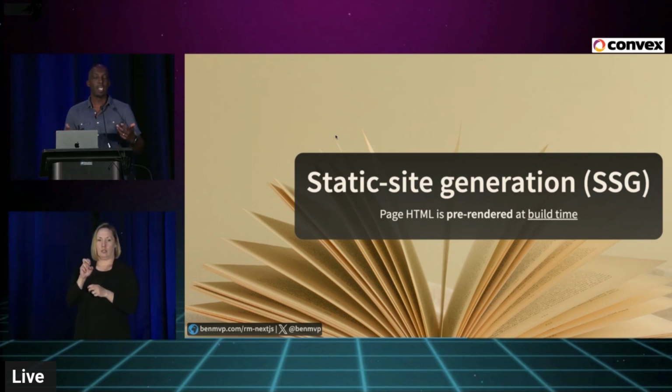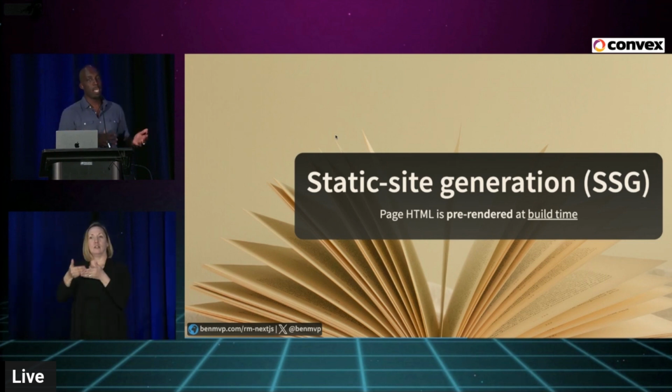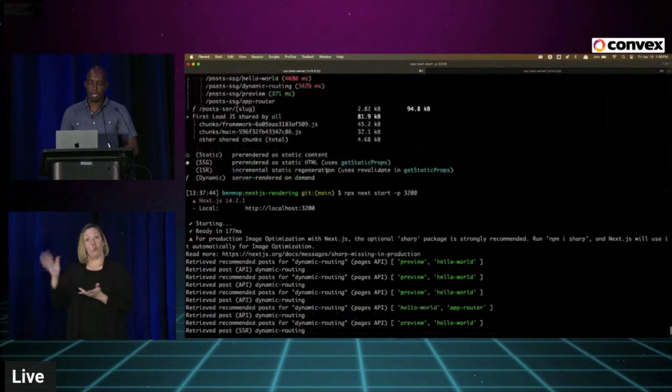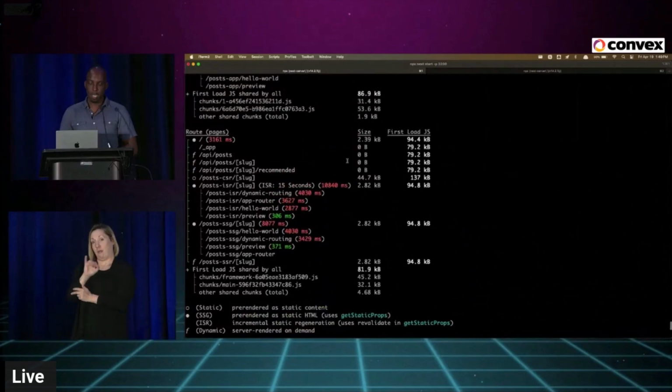Because the HTML isn't generated on the fly at request time, it's actually built way in the beginning at build time. So if you remember, we built the HTML during this time at build time. There was stuff that was happening.